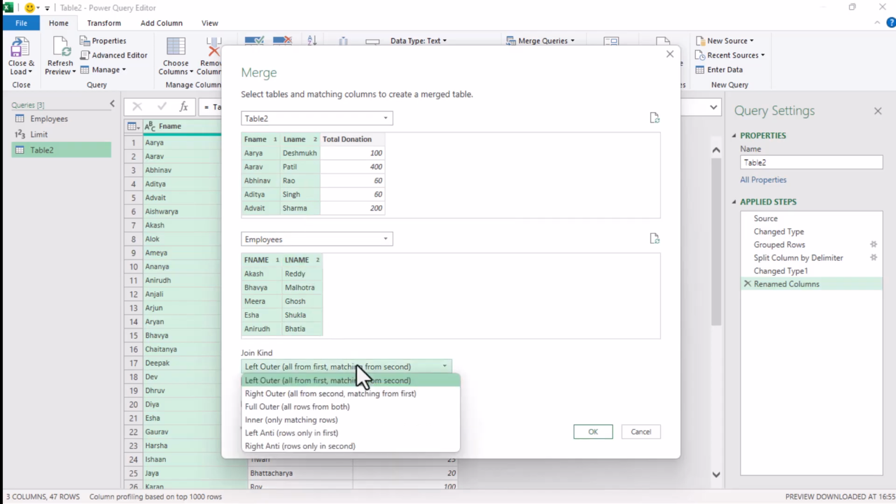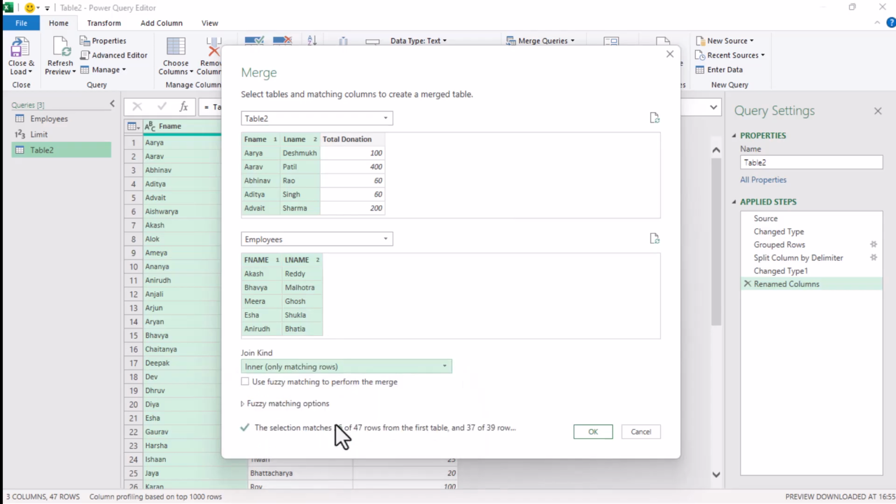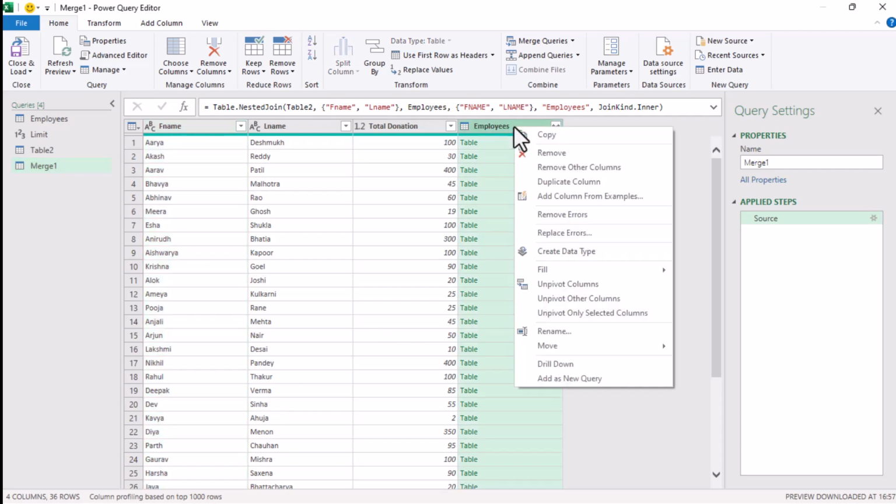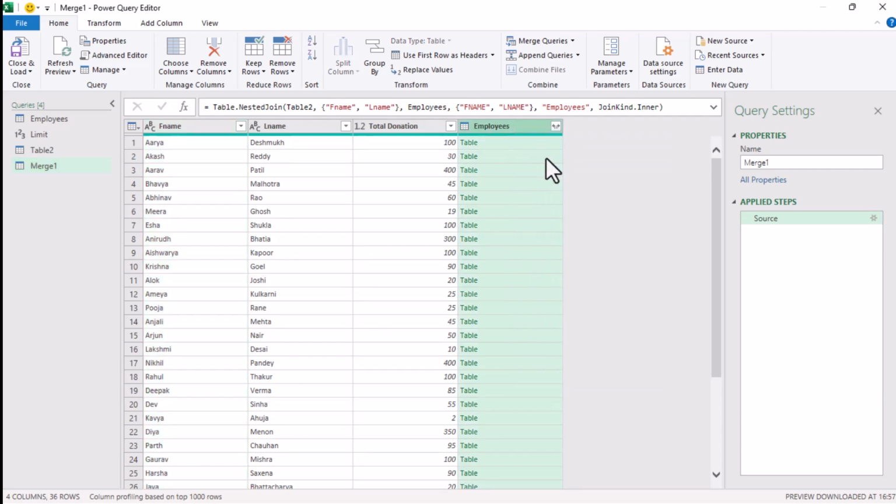And from the join kind, select inner join, only the matching rows, and click on OK. So you can see the merge query is created, showing only the matching rows. Now I'll delete this employees column. I don't need it, so I'll select remove.